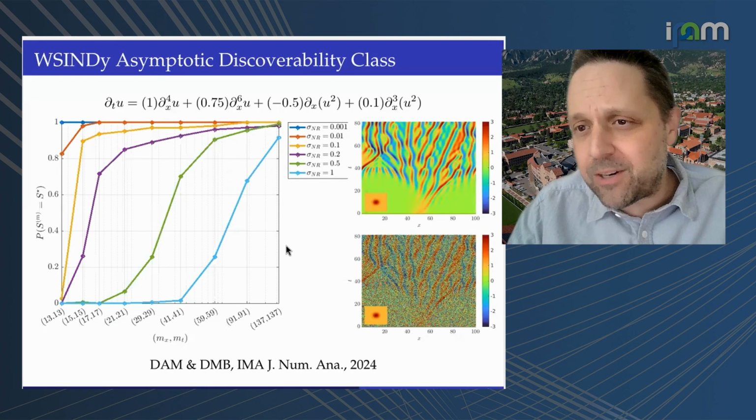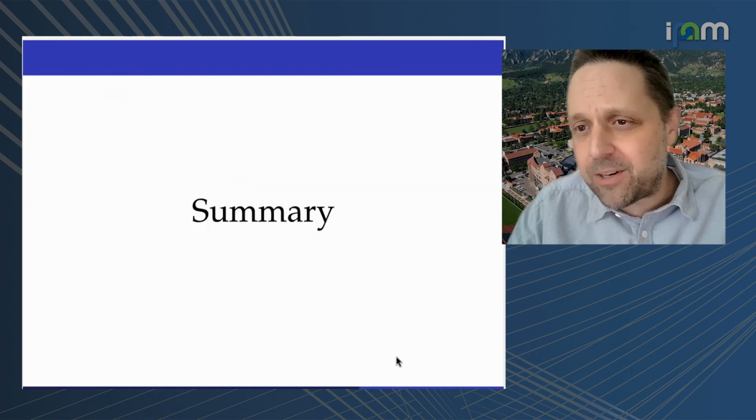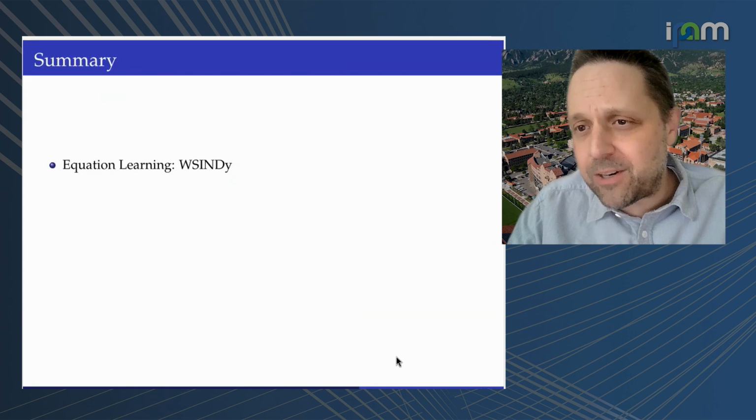This actually led us to the conclusion about discoverability classes. If you have a model, there are certain classes of equations where, no matter how much noise you have, in the limit of continuum data you will be able to recover the correct equation asymptotically. It turns out the biggest requirement is that it has to be order two or less. I don't want to go too much into the theory here, but it's all laid out in there in terms of the limit of discoverability.